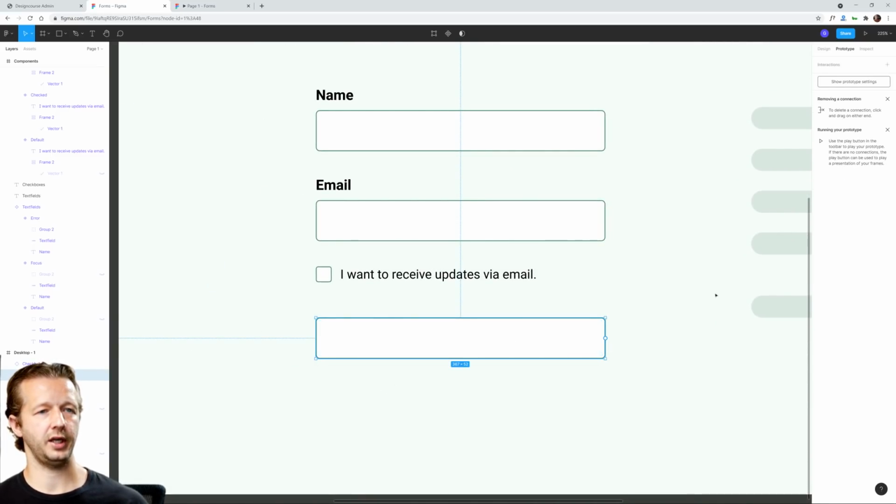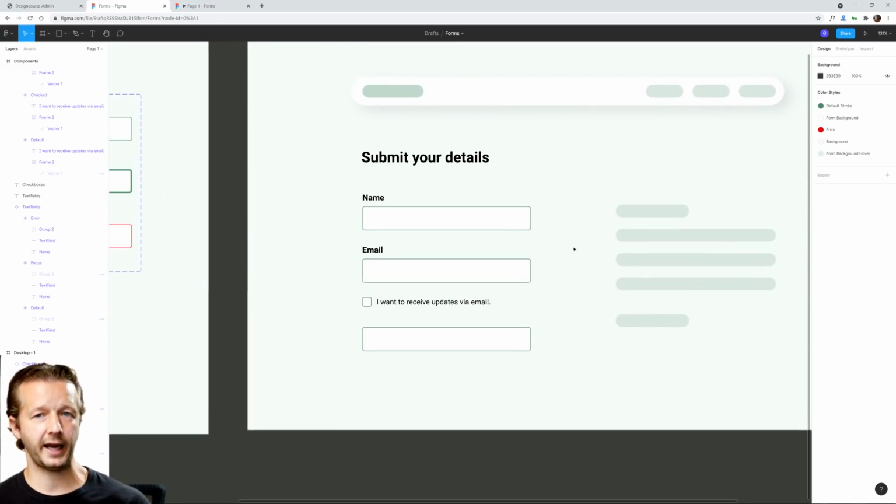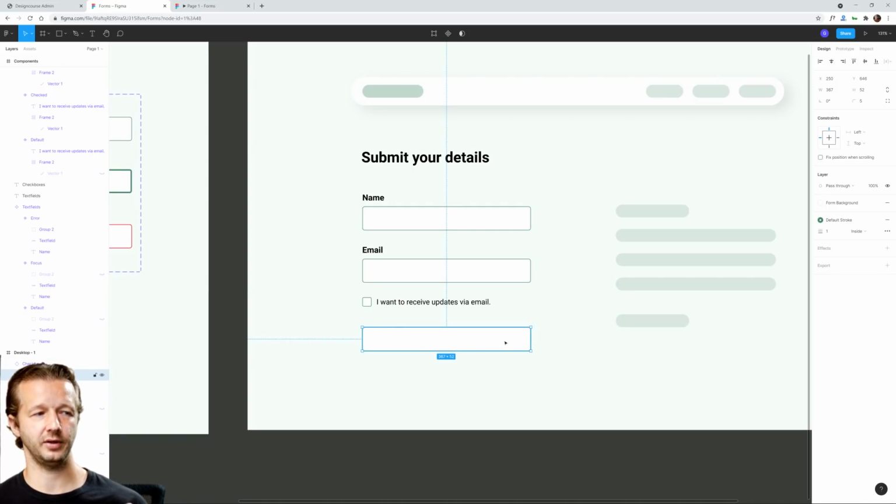So now what we can do is let's take their button. Now the button, a good call to action, which is what the button is, it really needs to stand out well. So leaving it like this and styled like that would confuse people because they might think, even if there's a label inside of it, which there will be, they might think it's some type of text field. So you want to style your elements differently from each other. So what we'll do here, instead of form background, we can change this here to default stroke.